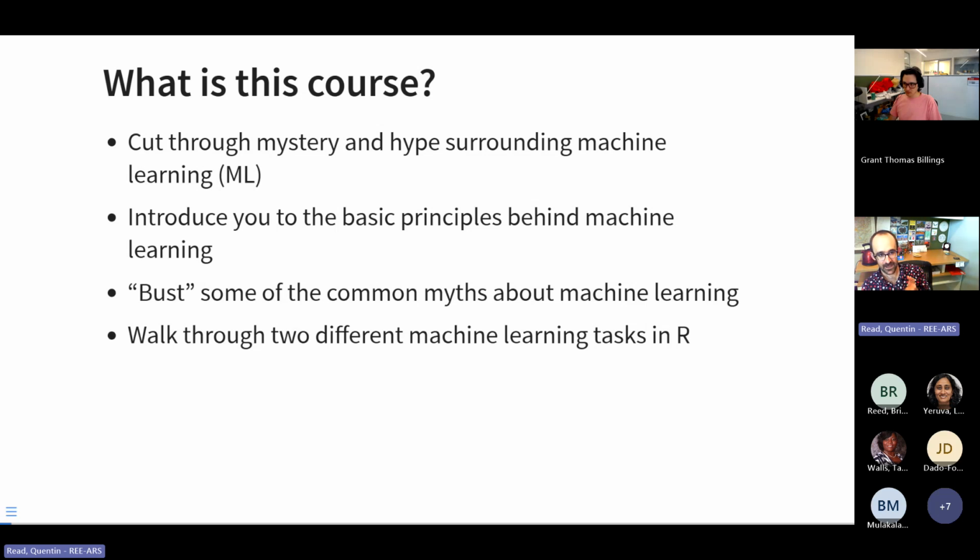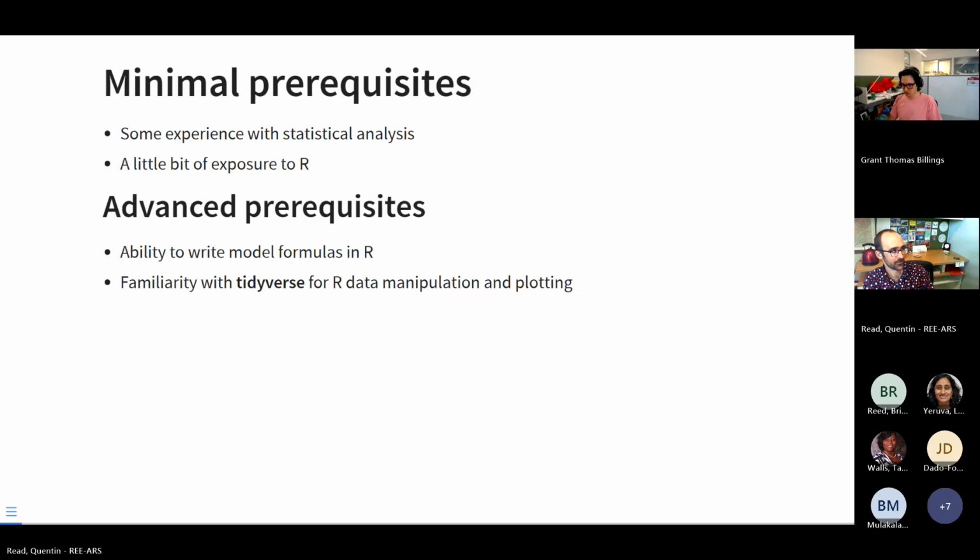After the intro, we'll do two walkthroughs of two basic machine learning tasks using R. Again, you will probably get more out of this if you know a little bit about statistics, because machine learning is just a subset of statistical models.